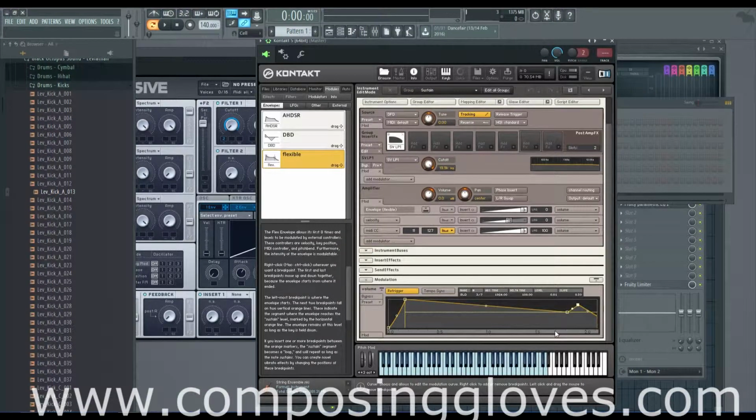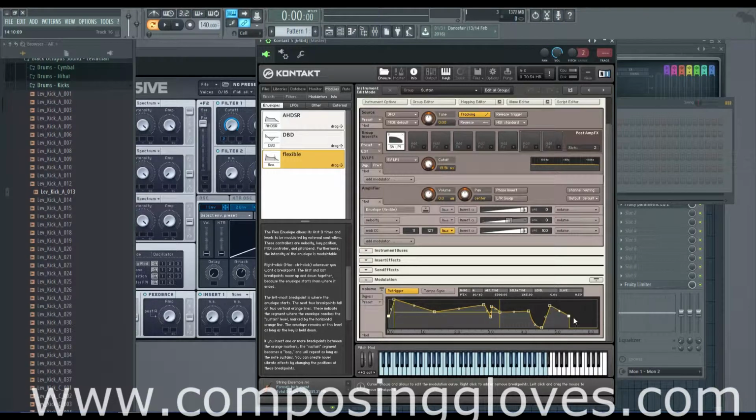So to zoom in and out, if your envelope goes beyond the time you have, you can right click on the envelope and drag up and down to fix that. Or left and right too, of course. That is an option available to you. And if you want to move one point without moving all the other ones around, you can just click on your mode and change it to fix. And now you can move one point around.